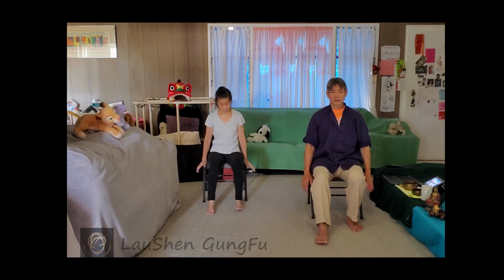Make sure your sternum is tilted up as you do this. And as you finish, arms fall forward and down. Gently bring the feet back in. We're going to move to the pelvic joint.